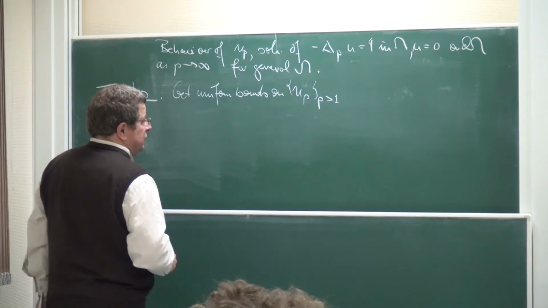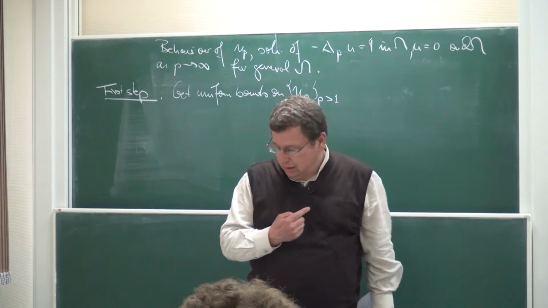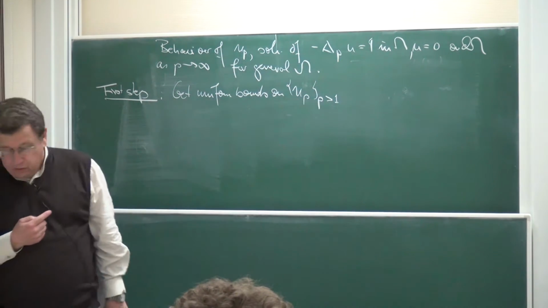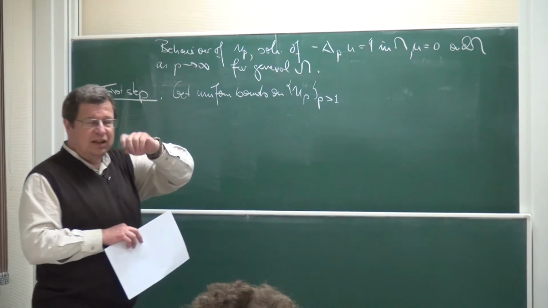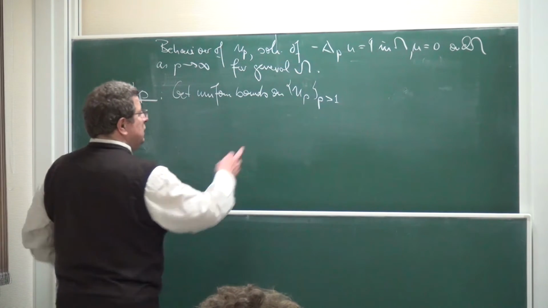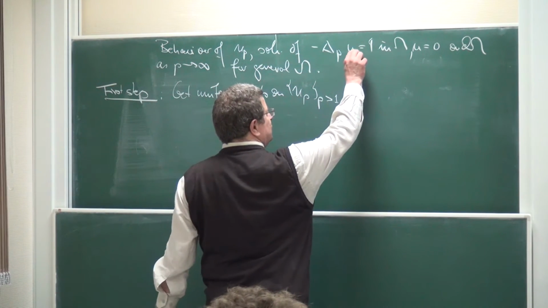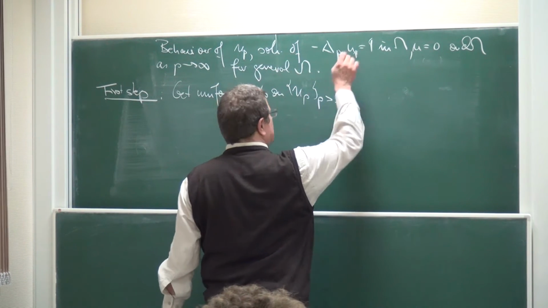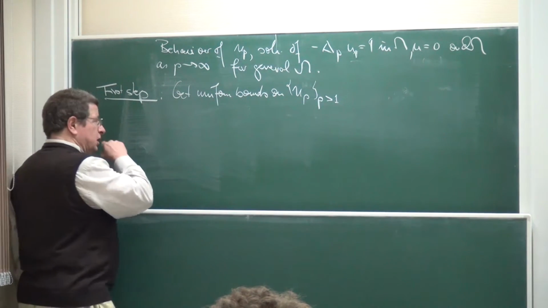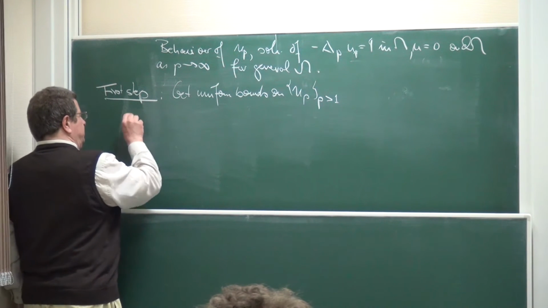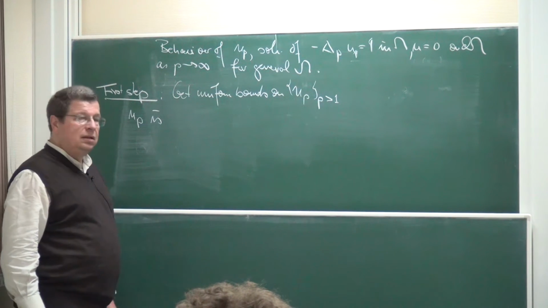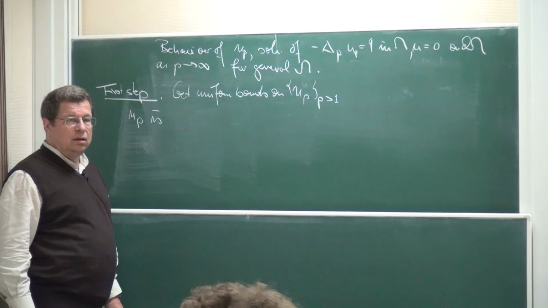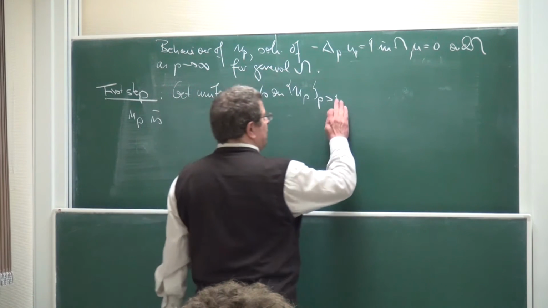I said these viscosity solutions are unique and weak solutions are unique. So the weak solutions that we get are the unique viscosity solutions. And since u_p is not only a viscosity solution but also a weak solution of this equation, we can use the formulation for weak solutions. Not for p greater than 1, because when p tends to 1, we can fail. Actually, for p greater than n, I will get it.